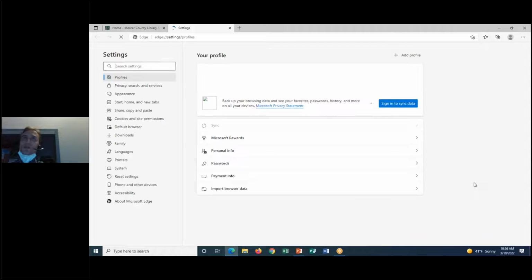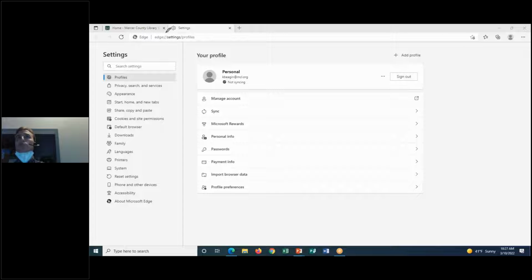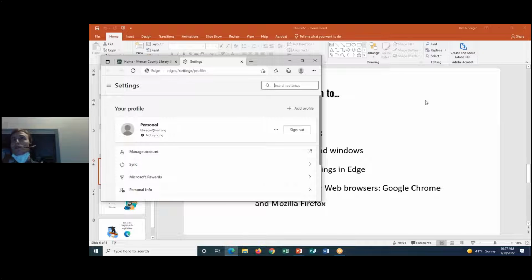Okay. When you click on settings, it's actually going to open up as a separate tab in your browser. All right, so these are all the main settings, the kind of behind the scenes settings for the Edge browser. And in fact, this is kind of another lesson. Remember that when we are in a browser session, we can organize different web pages and websites in different tabs, which is what this is doing right now. So that allows me to look at multiple websites at the same time in one window, rather than having to open up a new Edge window and have two separate windows that I have to move back and forth, which just makes it a bit more unwieldy.